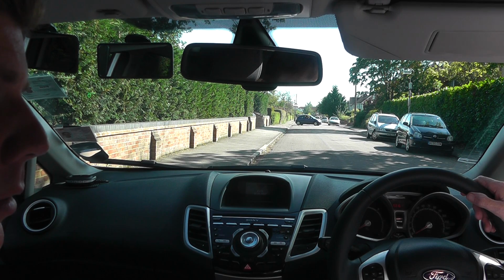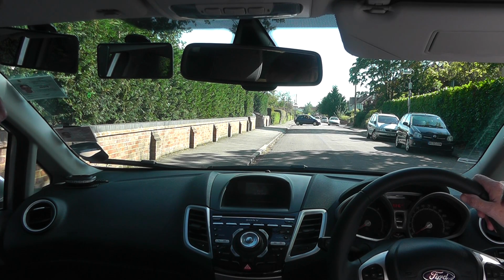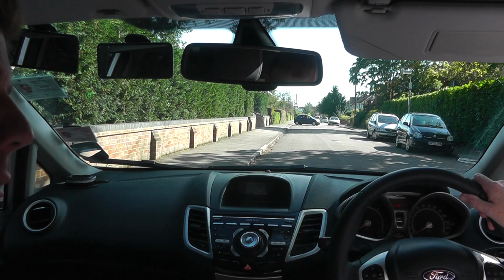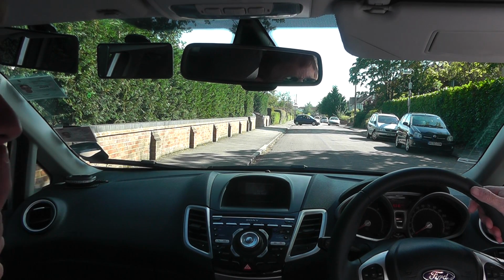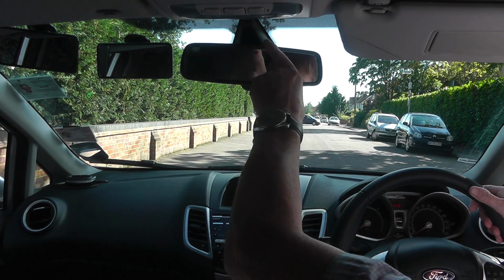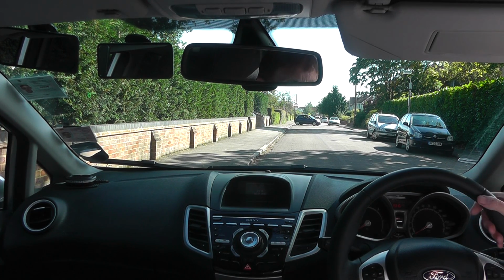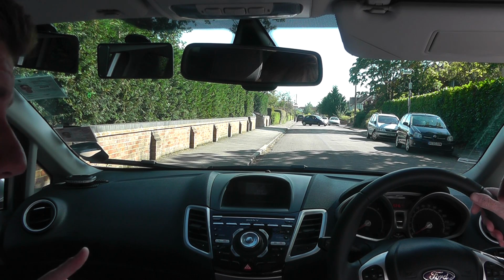Mirrors, signal, position, speed, look routine. Fantastic, well done. Okay. So when you're turning left, what mirrors do you use? I'll check this interior one first. What are we checking for? True picture. This is the speed. And when we're turning left, what's the other one? I'll check the left one for bicycles. Okay. That's good. And what about when we're turning right? The middle one first. He said always this one first. And then followed by the right one for anybody overtaking me. Excellent. Okay. That's basically the same. We're going to be using the same routine.